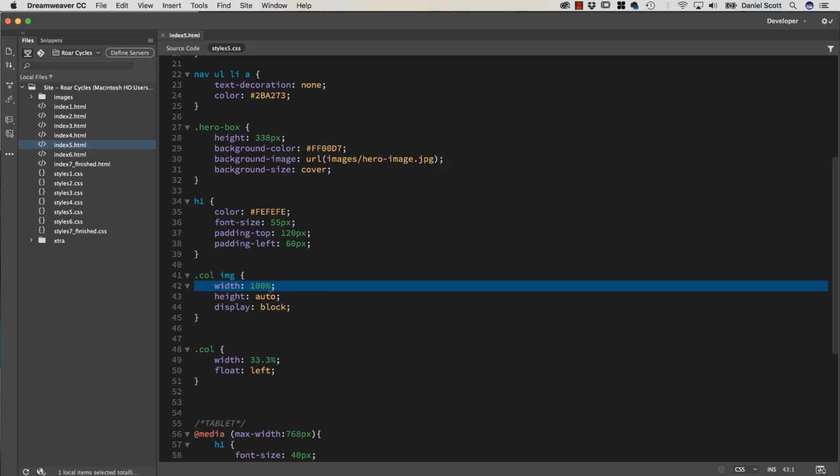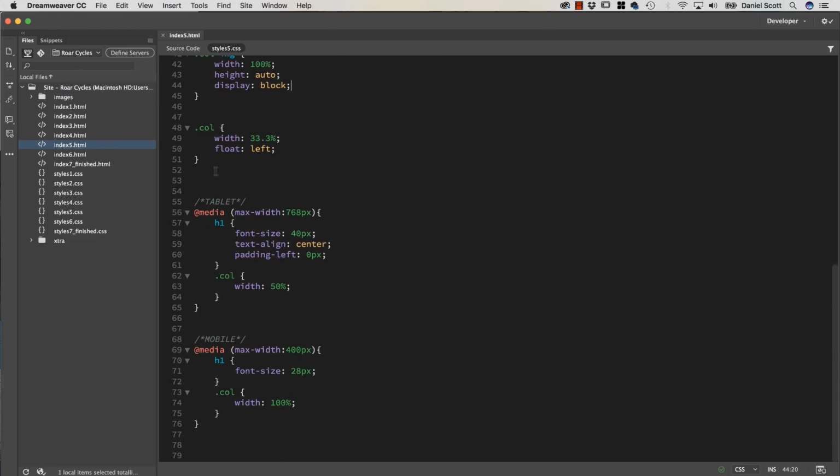But really the main part was this, where we said width 100%, and the height of auto and the display of block. That is responsive images. And the last thing which we just learned was we said, hey, column, in desktop, I want you to be this width, but when I use my fancy media query, I want you to be 50%. And basically all other responsive changes we're gonna do are gonna be just iterations on doing this, picking a media query, picking what controls the thing we wanna change, and then just doing some changes depending if we're in tablet or mobile. If yours still totally didn't work, let's do a reset and move on.